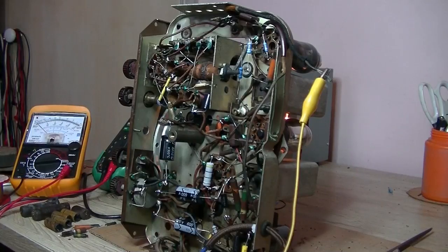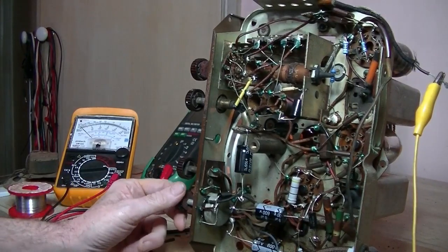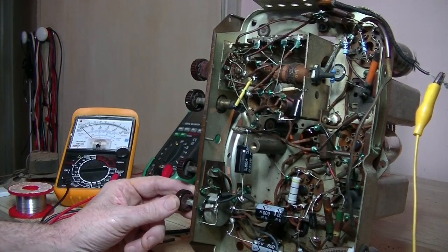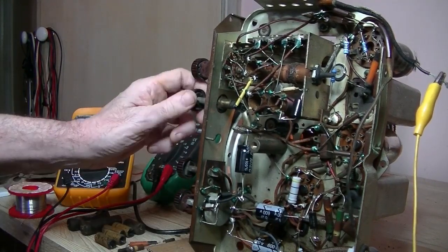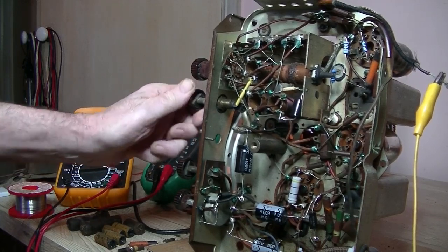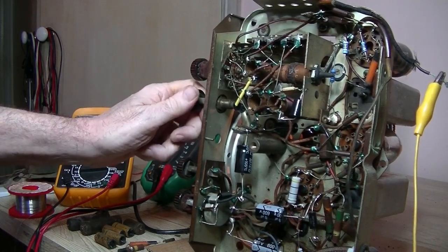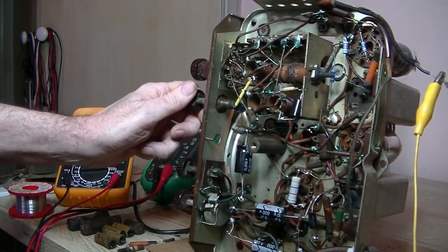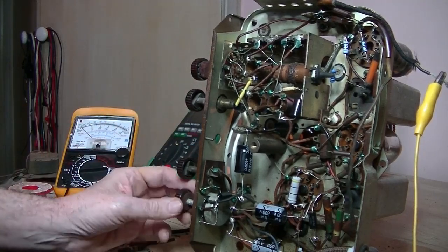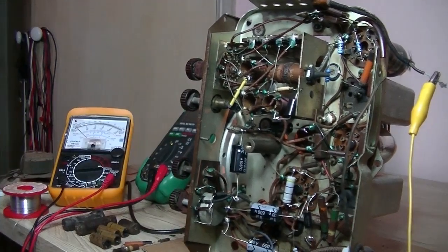Well guys, all done. Recapped, re-resisted, everything needed to be changed has been changed. And it's a great little radio. Works really well. It's got a nice sound to it. And whatever stations are. Got to have the Greek station. Anyway. Turn that down. Where'd the station go? There it is. Right, turn that down. Alright, so yeah, it was done.